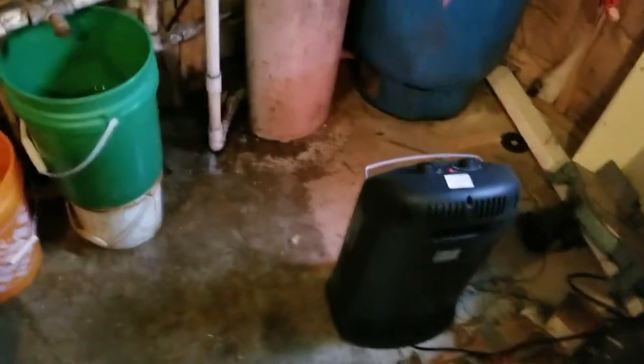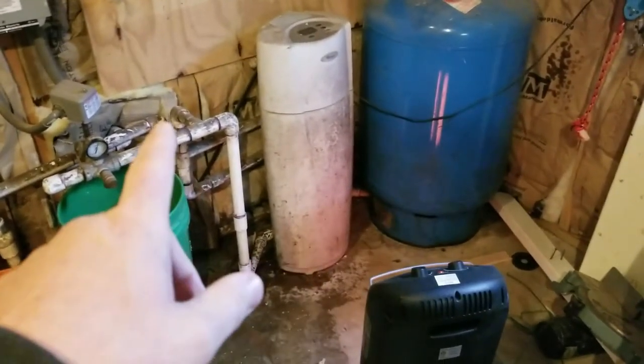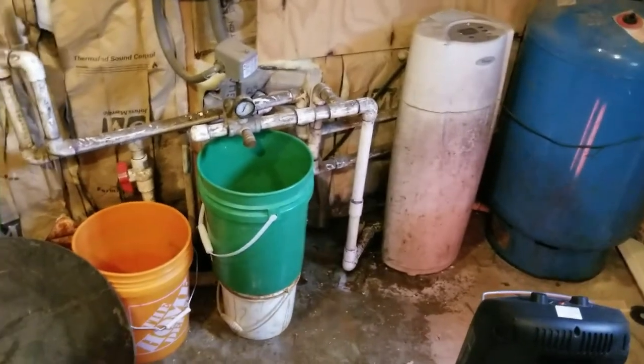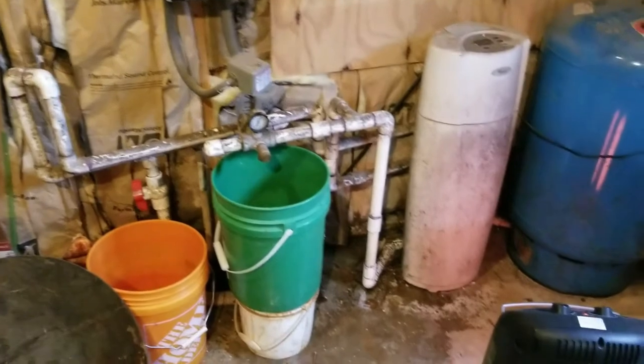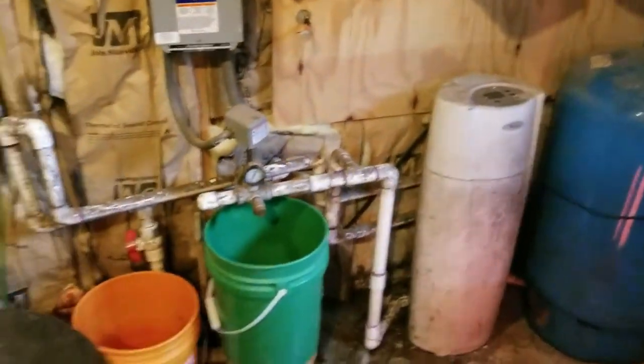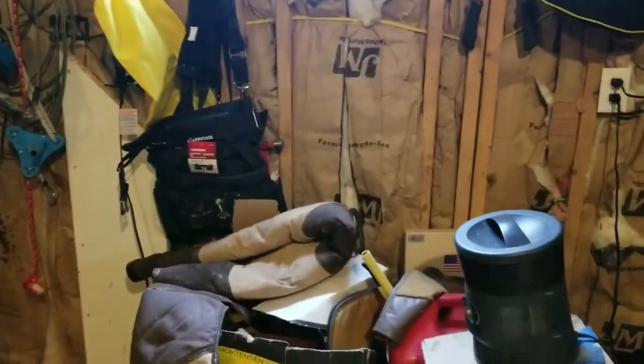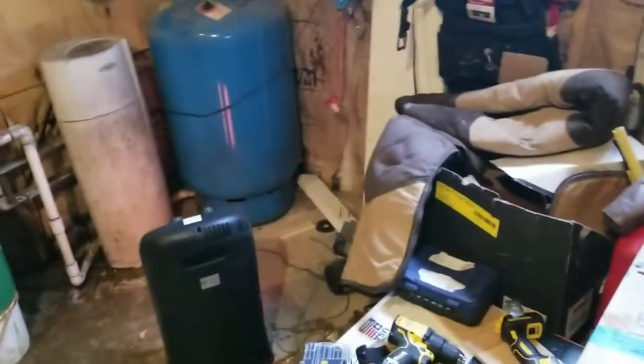I'm thawing that out. I've got my little space heater in here — it's the only thing I can come up with. This stuff is mostly thawed but from here to wherever that goes there's still blockage in it. I've got this little one here and another one right there, just trying to heat this room up. I'm trying to clean in here too — got crap all over the place. I need to build some shelves in here bad, but at the same time I don't want my well house to be my tool shed, which is exactly what it is right now.